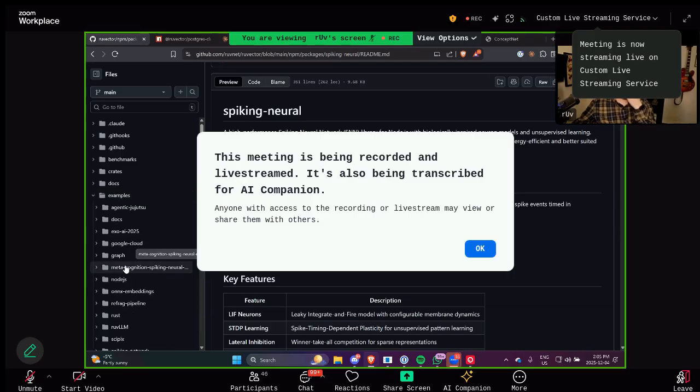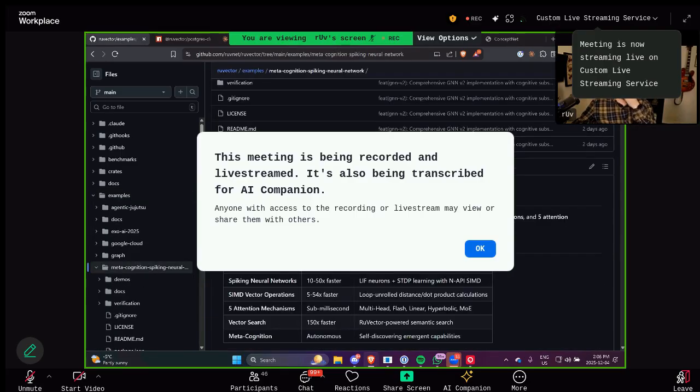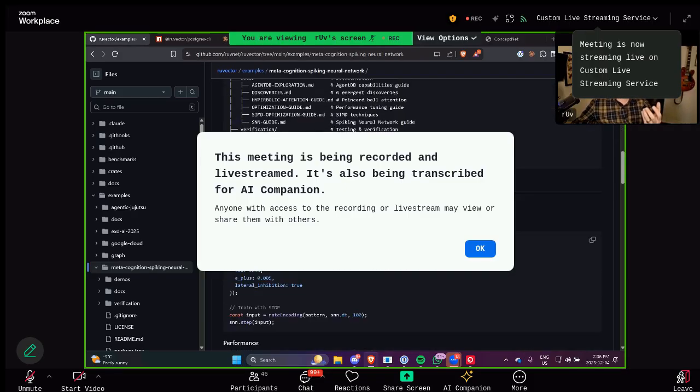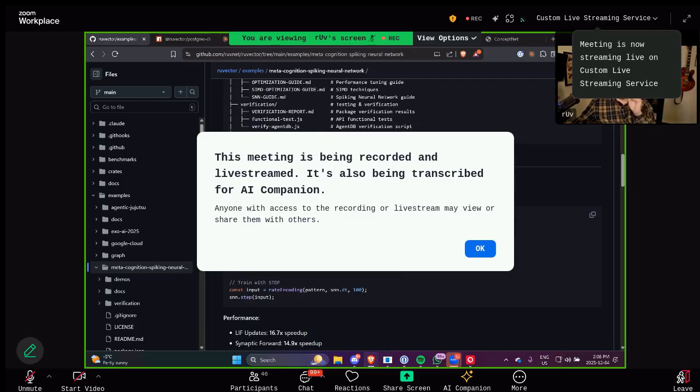And there's a metacognition spiking neural network. This one's really cool. What this one does is allow it to think about itself and then self-select different forms of attention based on different thought patterns within the overall architecture of the neural network. So different parts of the, let's just call it a brain, different elements of that brain can think differently about itself using different forms of attention, thinking about itself, thinking about thinking. And then that self-optimizes.